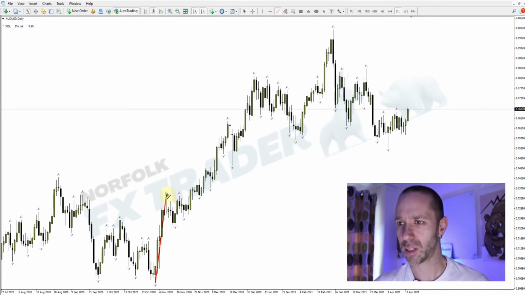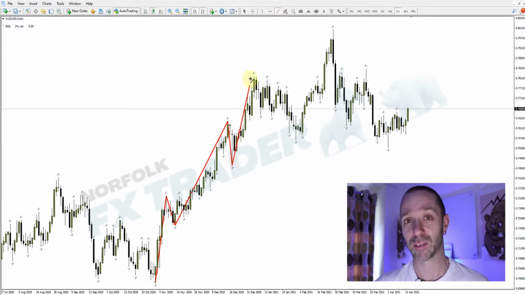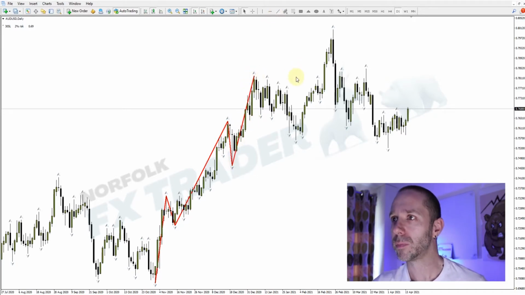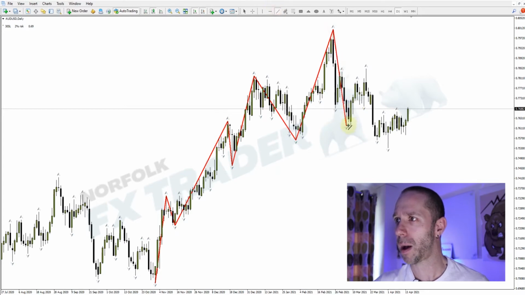So we're marking out this swing pullback. The next swing from here will be this high. Now you're going to mark out the next swing which breaks the area of that previous high, and then we pull back. Now you will learn about these areas in market structure in that next video, which is coming up next. You can see as the market pulls back, this is our next low, and again we rally back up to this high, and then the market pulls back, and again you would mark this pullback to break this high.